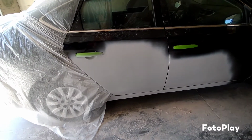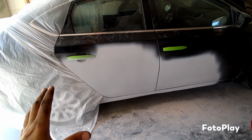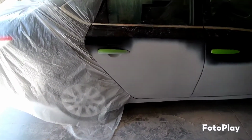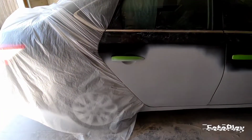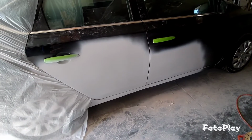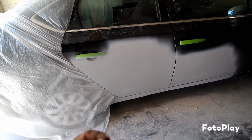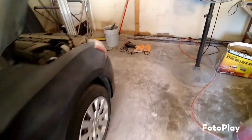The reason is thin coats, let them dry for 7 to 8 minutes, and then move on to the next one, and that will cure faster. And right now we're going to go ahead and take it to the shiny sun, since we have sun out here. And that should speed up the process, and we'll see. You can tell if it's dry, it'll start coming off easily with water. If it's not dry, you start getting these chunks of gooey stuff on your sandpaper. But yeah, let's go ahead and get it wrapped.